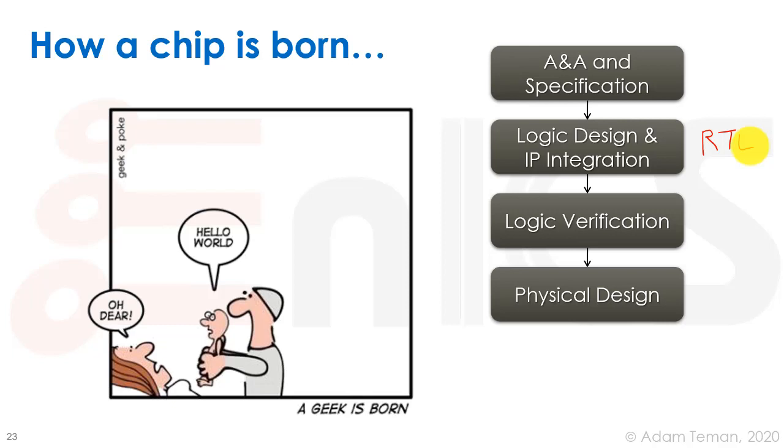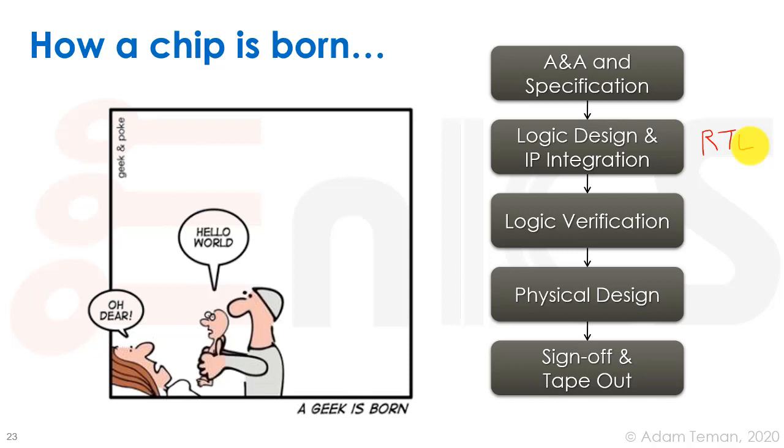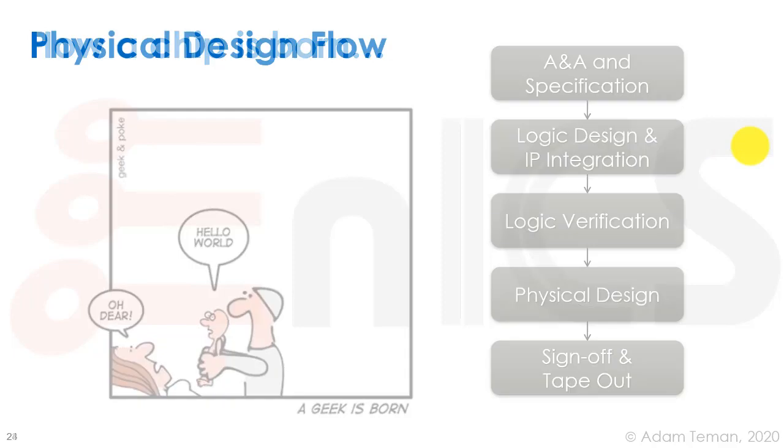Once we finish with our logic verification and our logic design, we can go over to physical design, where we're actually going to synthesize the design, make a floor plan, and implement it in a test chip. We'll discuss that in a minute. Finally, we have sign-off and tape-out. Sign-off is where we go through all of the checks that make sure that everything was done according to the methodology of the company. We sign off on each and every item, and once sign-off is finished, we know that our chip should work, so we can send our files to the fabrication plant, and the millions of dollars of costs that go with it, which is called taping out the design.